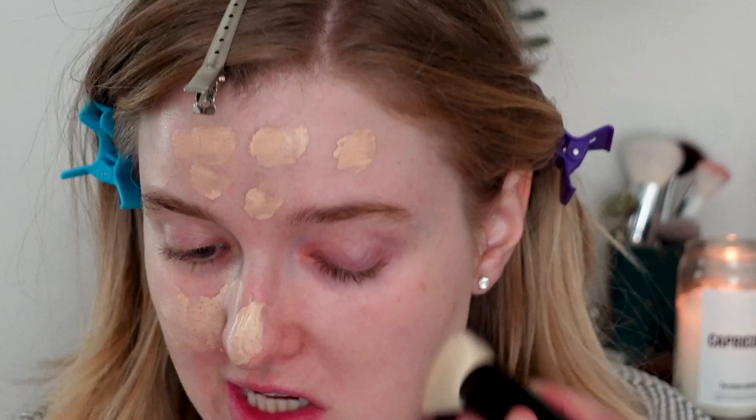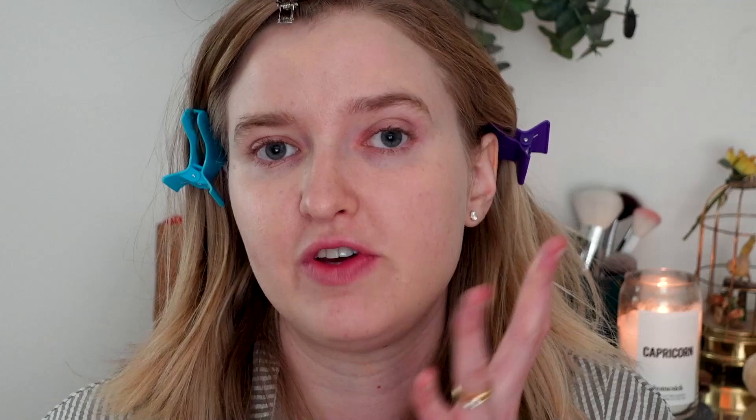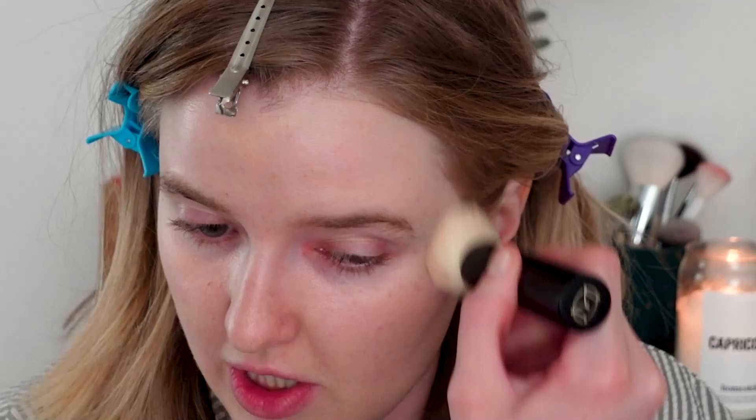I'd say this has medium coverage with a more satin matte finish, and I like this 1.5 shade for my skin tone. A couple of you guys have said you really liked this foundation because it doesn't feel dry when it dries down. The finish is satin matte but it doesn't feel dry on the skin — because of that aloe base. Sometimes like the Fit Glow foundation is too dry for some skin types, but this one is not.